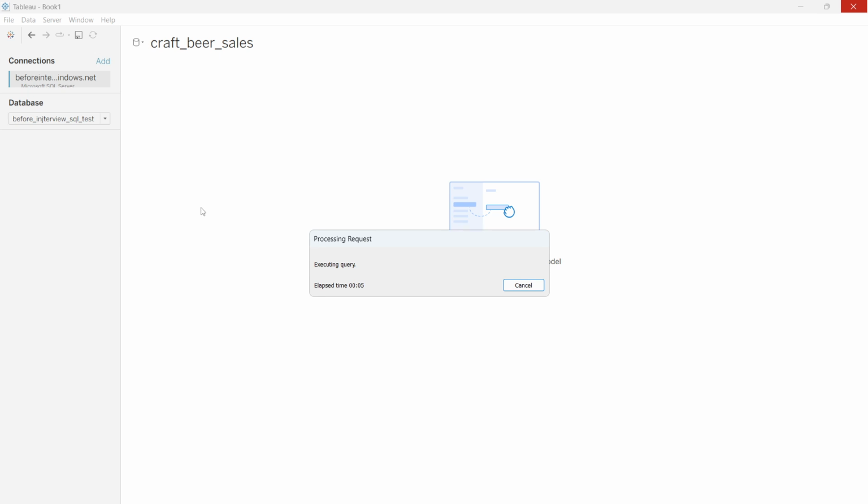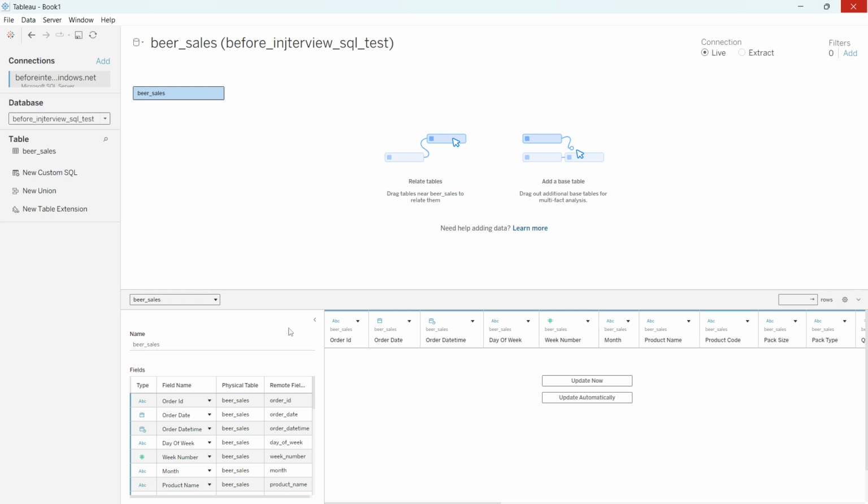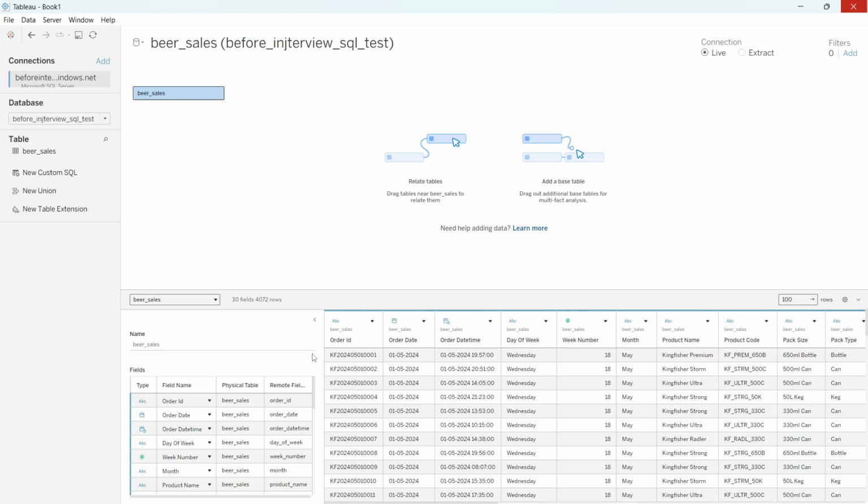Okay, let's connect with this. So as you can see, we have successfully connected with the cloud SQL Server.